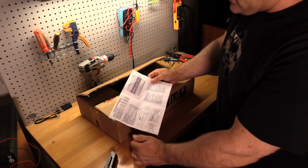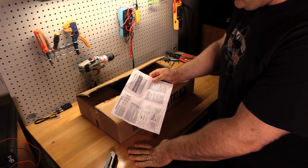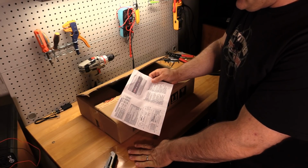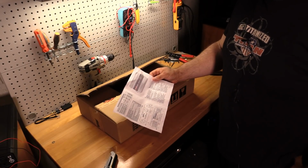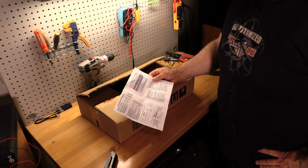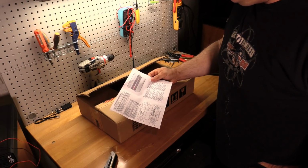But the specs are what I am interested in. So again, I have got the 1 ohm writing one here. And at 14.4 volts, this says it's supposed to do 9,750 watts at 1 ohm on 14.4. That's a pretty hefty number for an 8,000 watt amplifier.